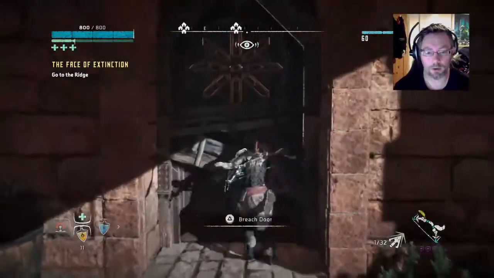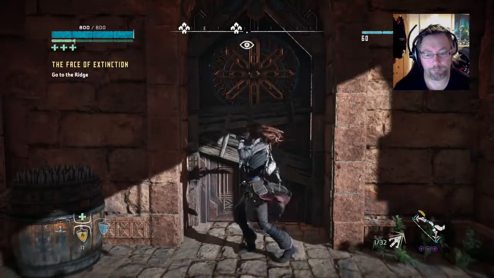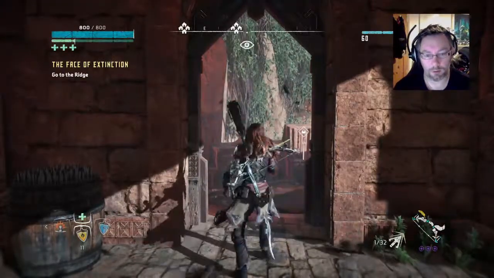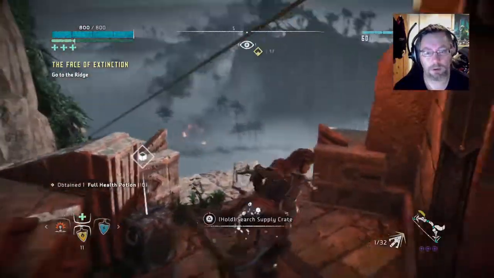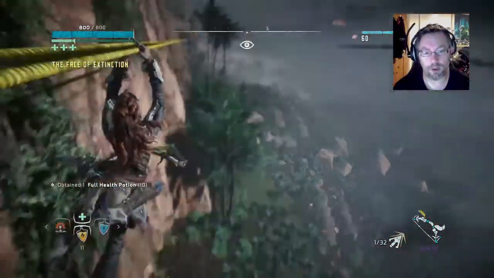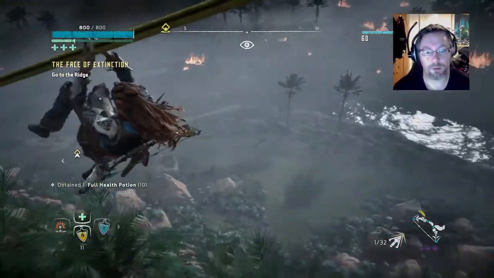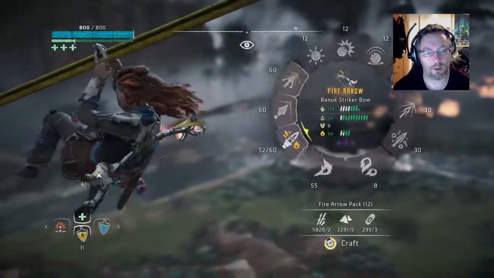Okay. Reach the door. Tornado, kick ass. There you go. Okay, another supply crate. Useful. Jump. Grab it. There you go. Good girl. Okay, so what have we got? Let's reload our arrows while we're flying through the air.